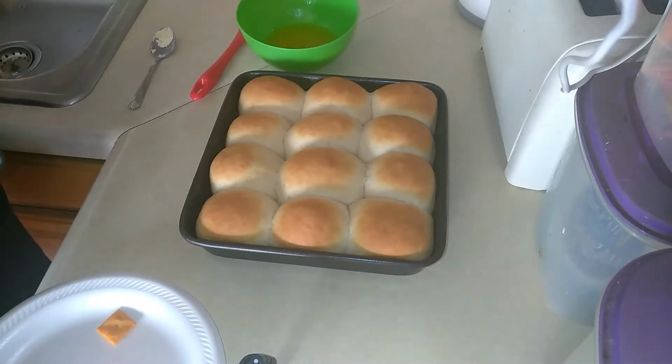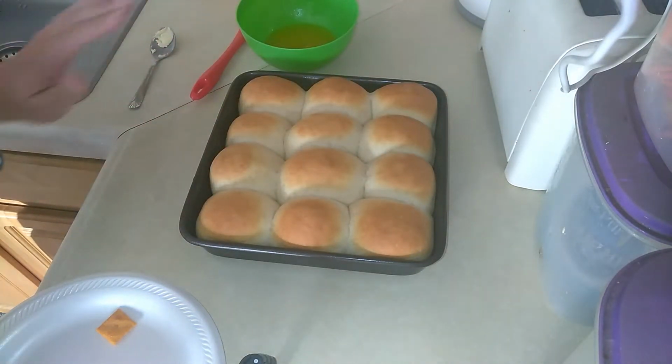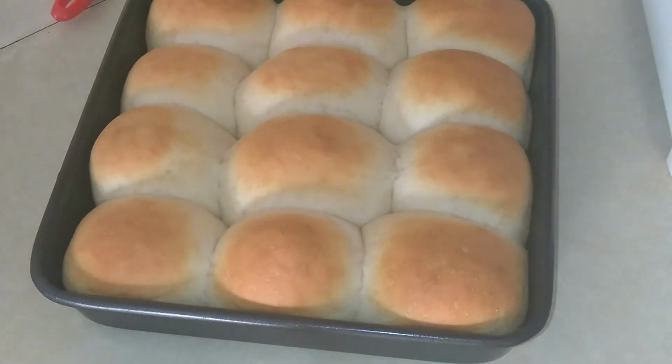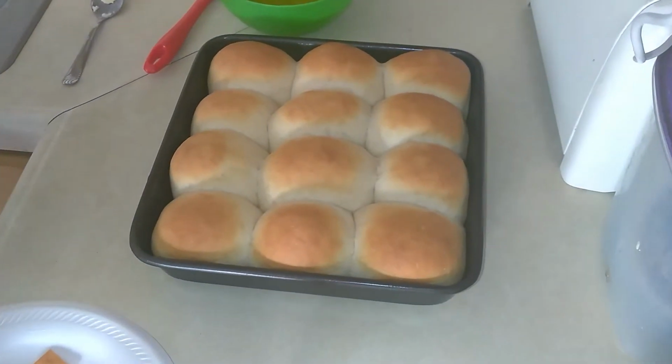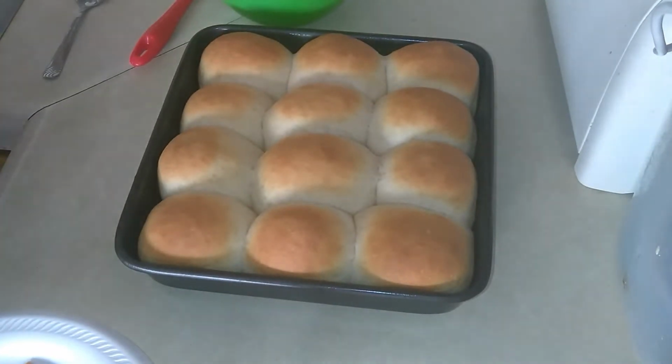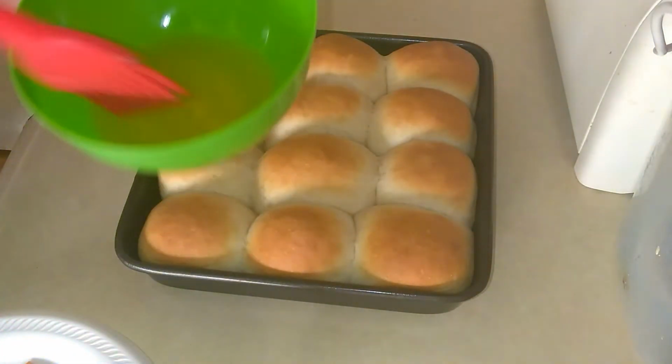Alright, welcome back. My buns are done. Look how beautiful they look. Look at that. Oh, yummy, yummy. And they're nice and soft. They're delicious. So I melted some butter. And I'm going to put butter all over them.